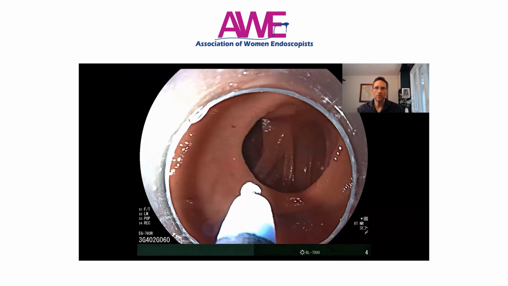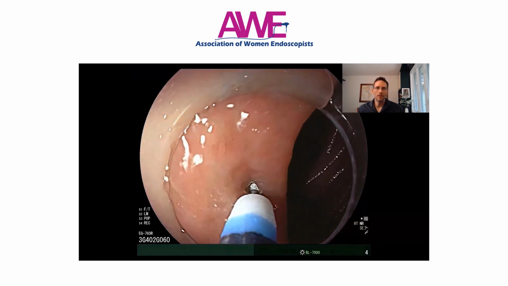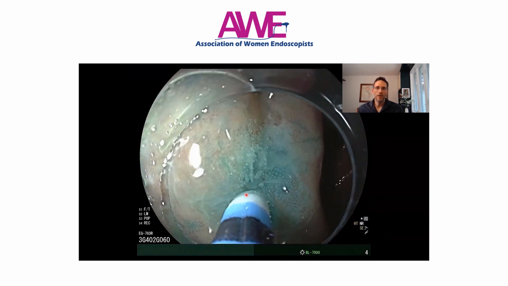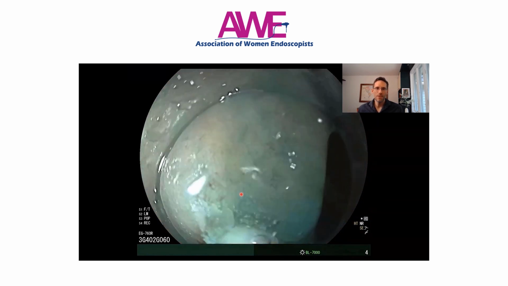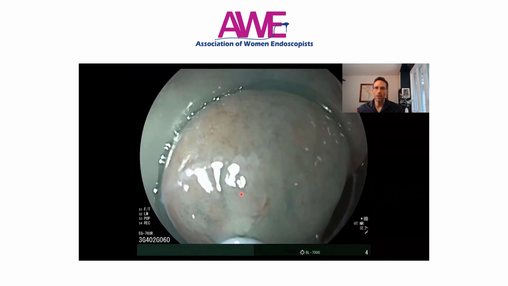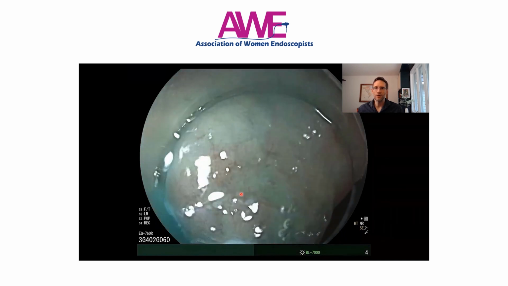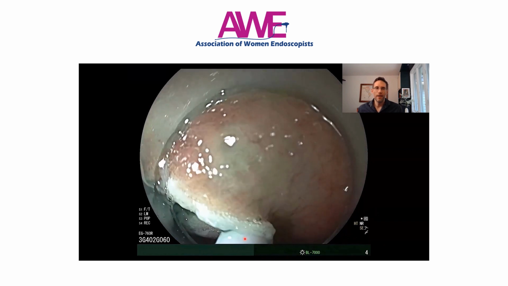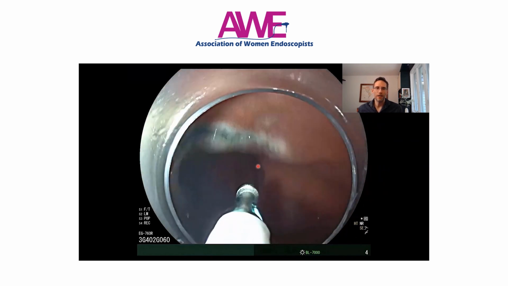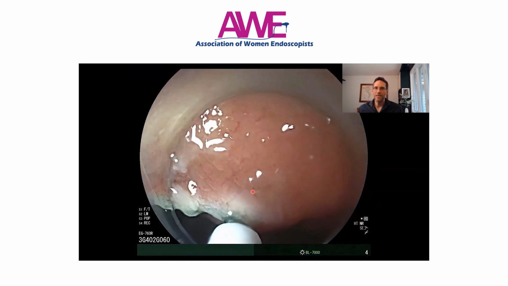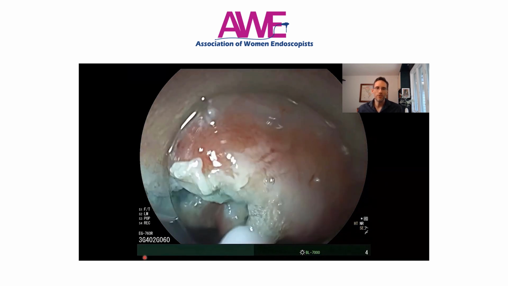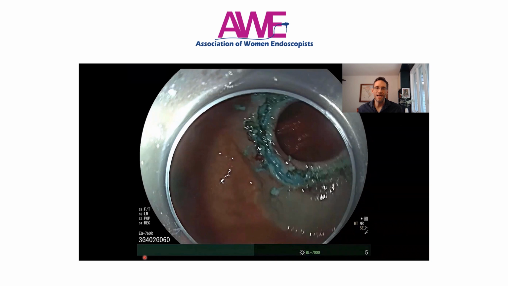And this is what the most recent technique looks like. It's called ESD TOR, or a modified ESD TOR. What we start with is a submucosal injection, and we then make a circumferential incision around the gastrojejunal anastomosis. And here we're using a hybrid knife, as this is very fibrotic, so you need a lot of force, hydrostatic pressure to lift the mucosa here. And we're using hetastarch with methylene blue and some epinephrine. This area does like to bleed.